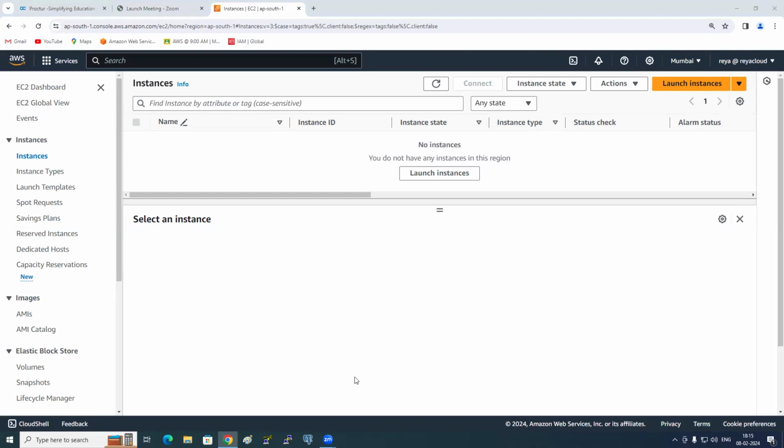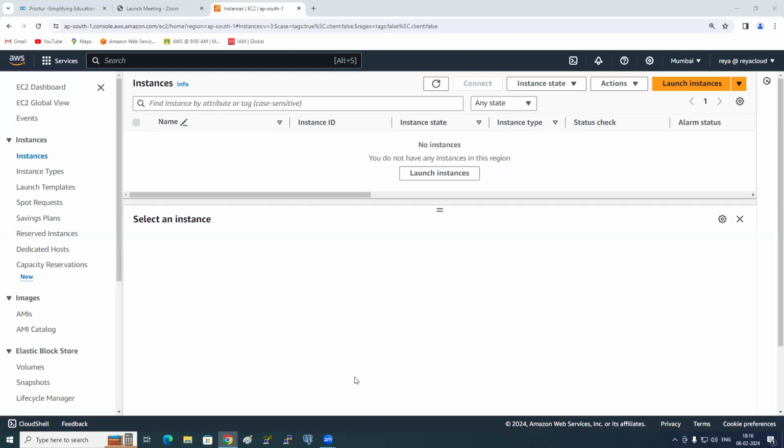One question on global accelerator: is there any specific reason why two static IPs are reserved while all of the edge locations are mapped to the same IP? You cannot give all the edge location IP addresses to the customer, no? Edge locations are completely managed by AWS. Is it possible to get the IP address of edge locations? Not possible. So which IP address do we have in our hand? The global accelerator IP addresses. How many? Two. Those two IP addresses you need to give to the customers.